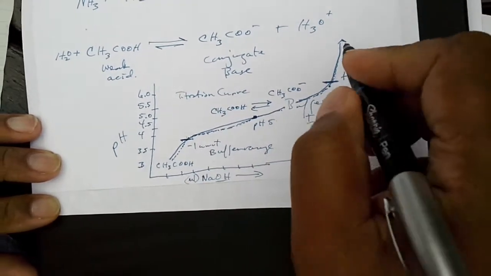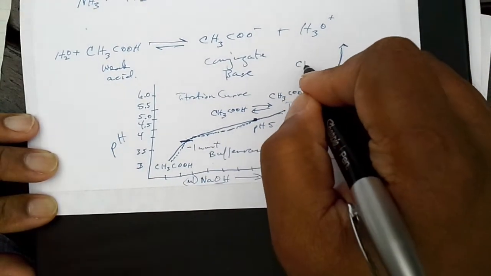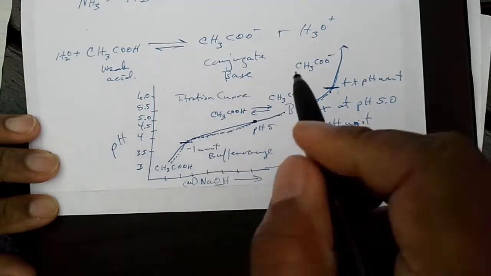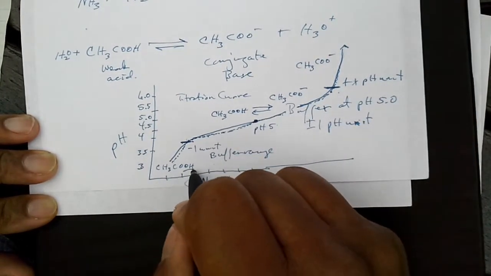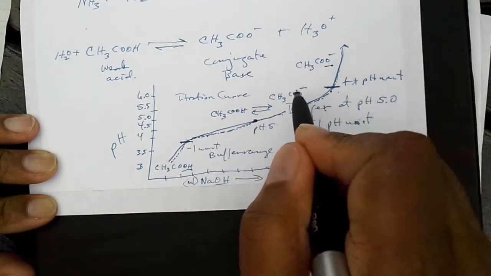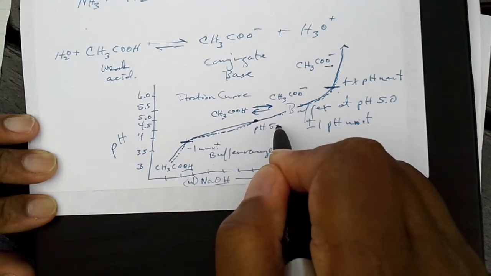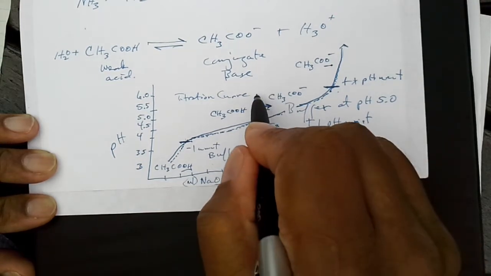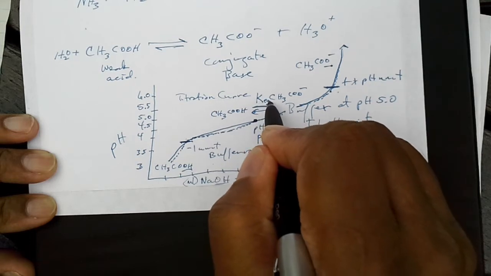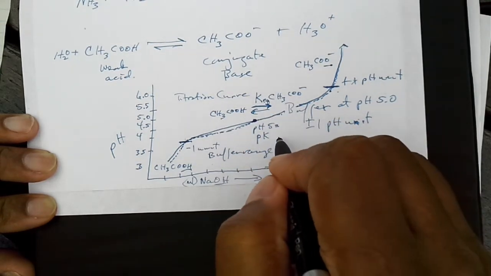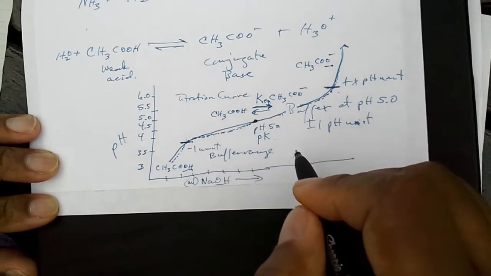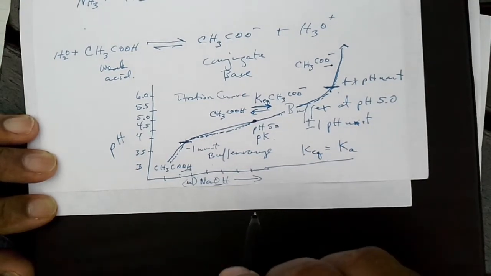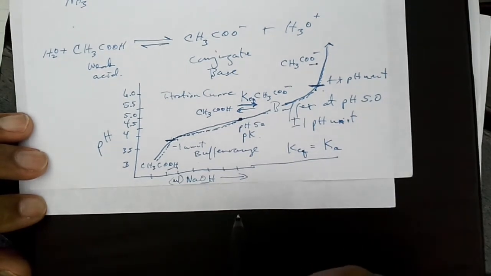And up here above the buffer region, our solution is completely transformed into the conjugate base. All right? So you see how this moves from the acid to the conjugate base, but it goes through in equilibrium. This pH is now equivalent to the PK, which is also what we call the KEQ for the weak acid. Or instead of referring to KEQ, as we talked about before, equilibrium constant, it specifically refers to KA for the weak acid equilibrium.